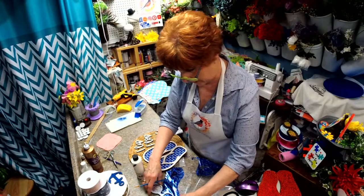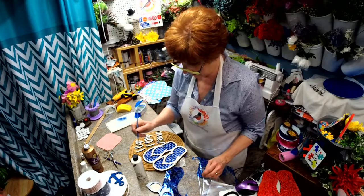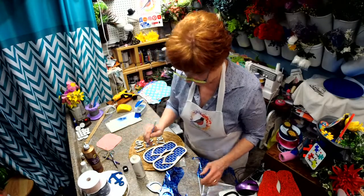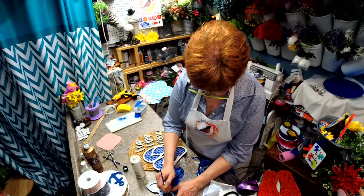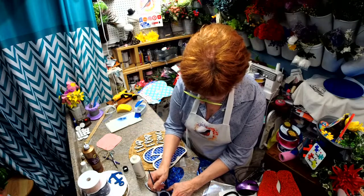So it looks like she's looking at the beach waves. I think I like that better than the combination I chose. That's what's nice about this, the foils. You don't like it, you can paint over it and redo it.